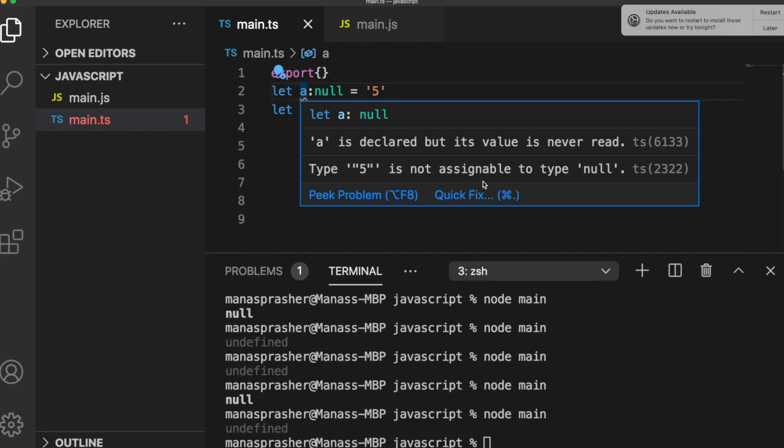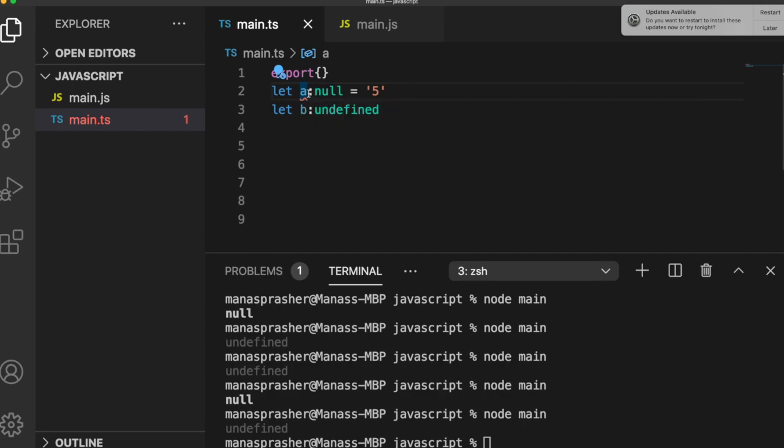But the next thing is: type 5 is not assignable to null. What that means is, if a is of type null, then you can't assign a value like that in there. Either you don't put any value in it, or you can put a null value in it.